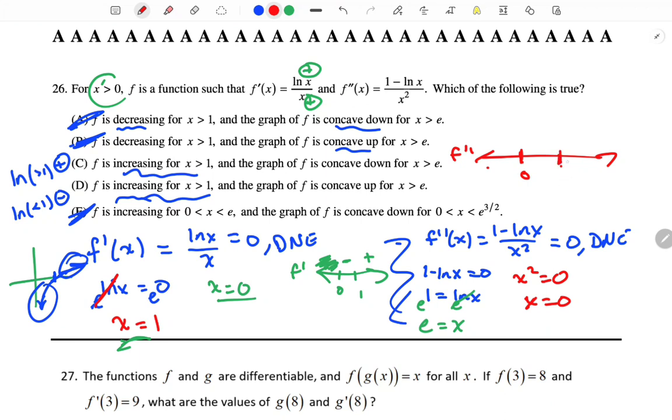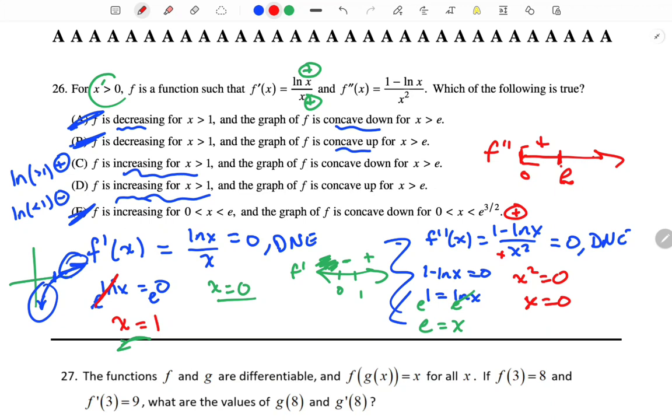And actually, if we're a little bit smarter about this, instead of doing arrows on the left, we can do this as a bracket on the left. Right, because it's just going to start at 0. So if I pick a number smaller than e, like say ln of 1, ln of 1 is 0. So this would be 1 minus 0 is positive over x squared. I'm plugging in 1, so this is positive.